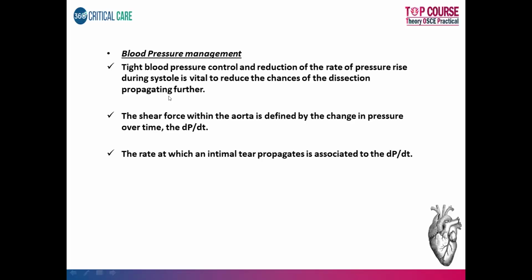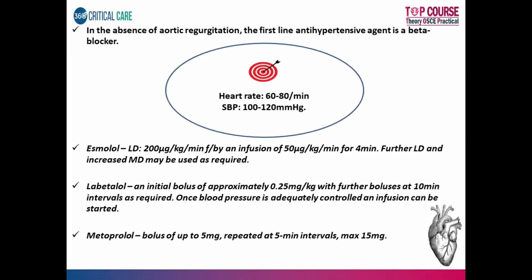So what is the shear force within the aorta? It is basically defined by the change in pressure over time, that is dP by dt. And the rate at which an intimal tear propagates is directly proportional to dP by dt. That is nothing but, we have to basically manage your blood pressure, especially the systolic blood pressure.